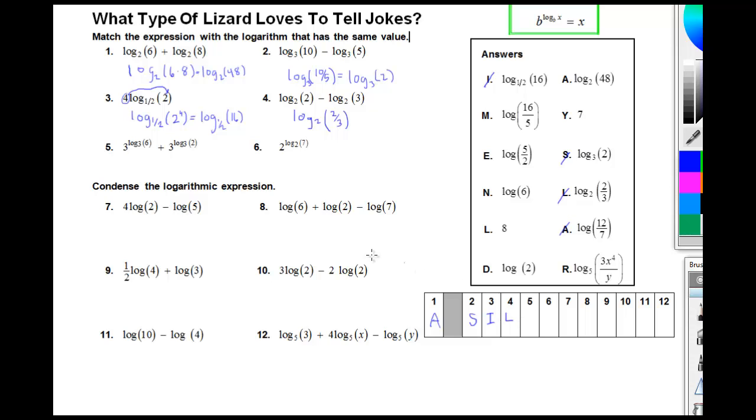So there's number 4. Now I changed this question for 3rd period in 2016 so that we could end up using this rule a little bit. 6th period, you had this question just like this already. So 3 to the log base 3 of 6. If the base of an exponential expression is the same as the base of this logarithm expression, there's a nice rule that allows this whole expression to be equal to 6.